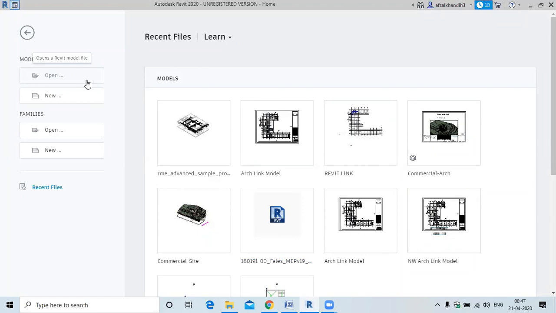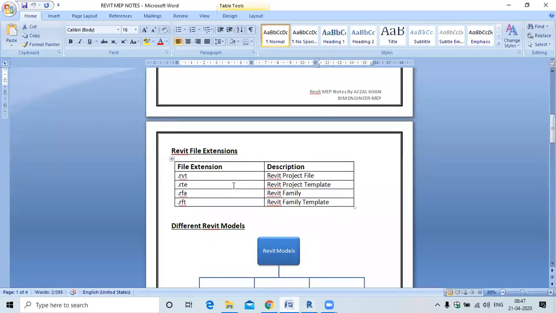For drawing any project, you must start with the template file. The extension for the Revit project template is .rte. Can you see the Word screen? Do you know what a file extension is?